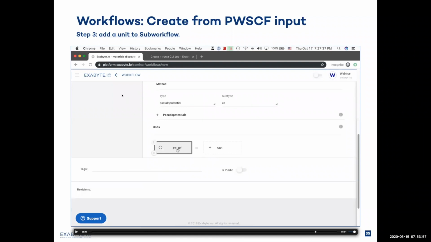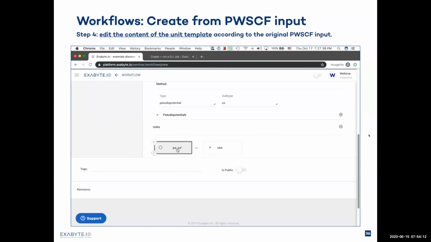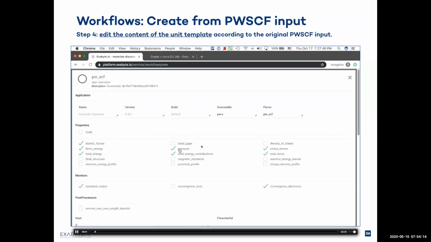Here we have a single workflow that contains one subworkflow, and now it contains a single unit. Again, we assume a certain default parameter, pw_scf, which actually fits our needs in this case. If we open this PWSCF unit, we can see that there are other flavors available, like NSCF, that will be handy in a couple of minutes.